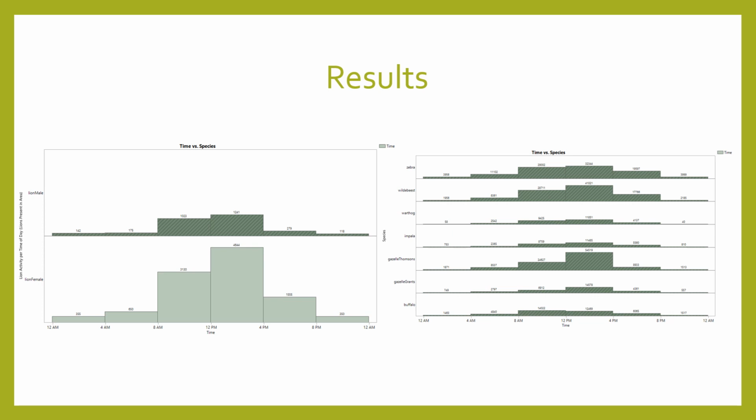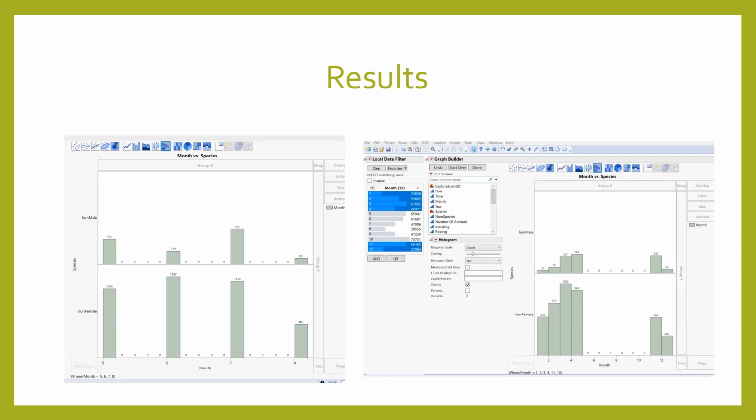Of course, here in the images, the left graph is going to display our lion activity across a period of 12 a.m. to 12 p.m. And our second graph here is going to show the numerous prey species that are common of lions versus this same time period of 12 a.m. to 12 p.m. You can see from these graphs of the common prey species and lions versus a 24-hour time period show that on average, lions and their prey species are most active around the same daylight hours of 8 a.m. to 4 p.m.